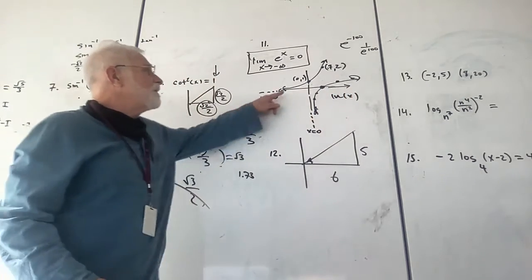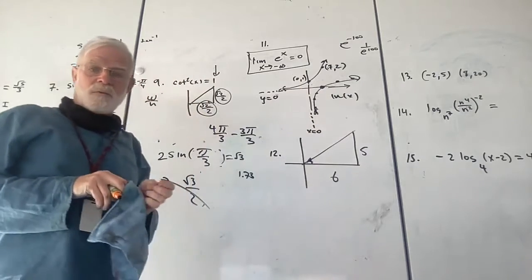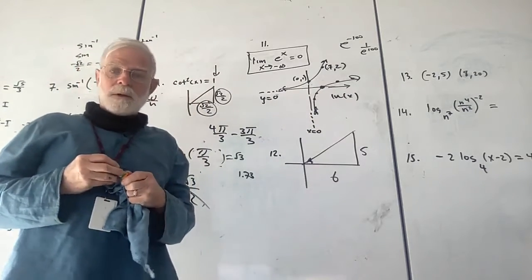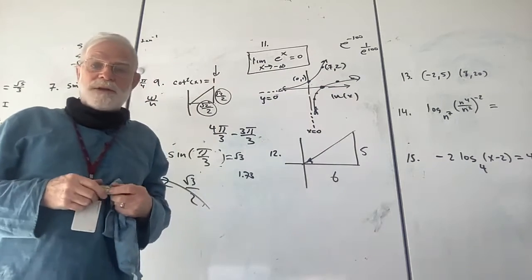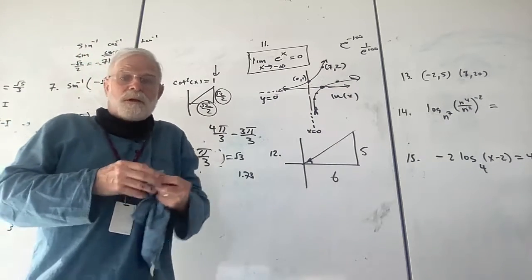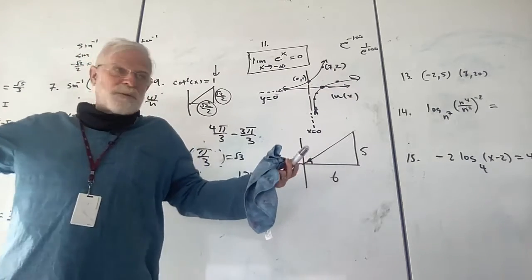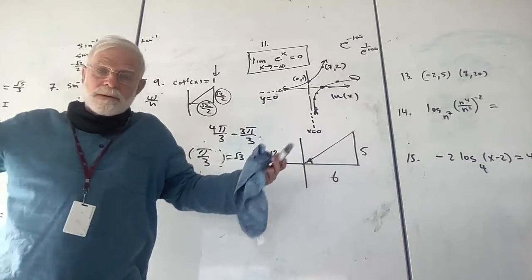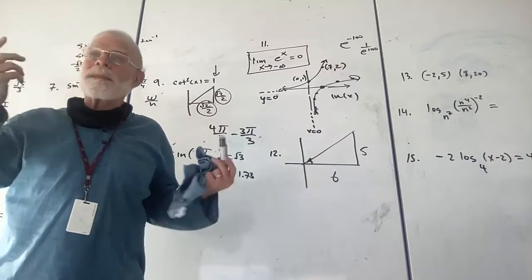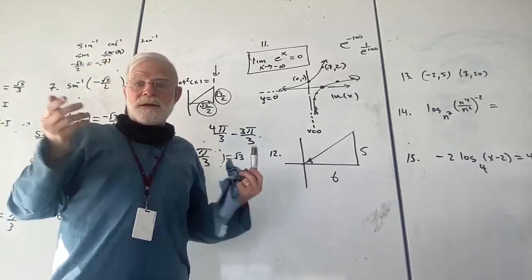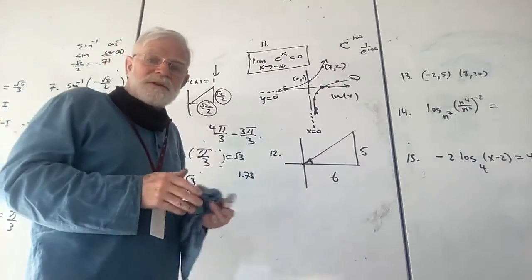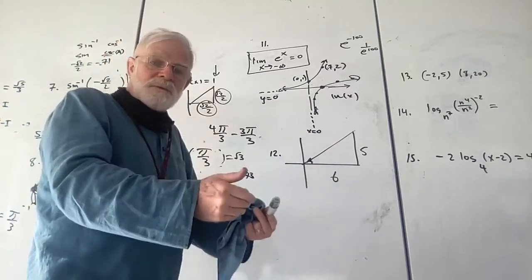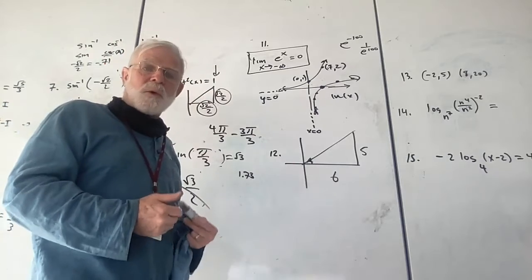I think we're starting to see the ln function here. So the inverse of e to the x is ln of x. What do we use ln of x for? Solving any e to the x equation. What do we use e to the x for? We can use it for modeling anything out there that's exponentially growing or decaying. And if we want to solve an e to the x, we've got to use ln. If we want to solve an ln equation, we've got to use e to the x. It's called changing from logarithmic to exponential form, or vice versa.